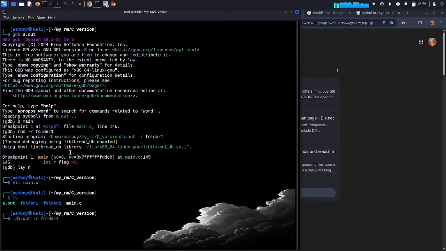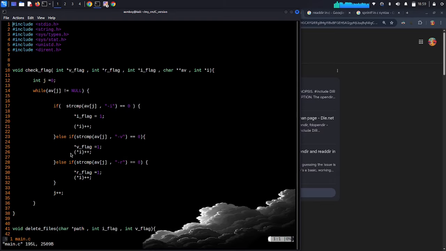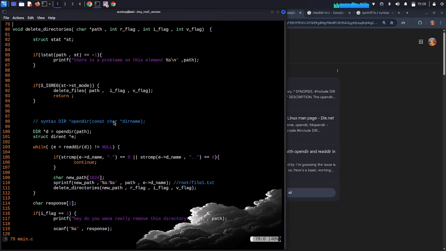Alright, let's open our code again. Okay, so here I think the problem is this stat, because here I have a struct pointer, but I didn't allocate anything for this struct.